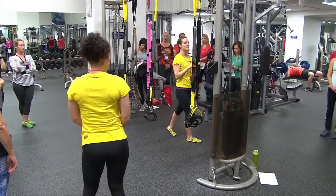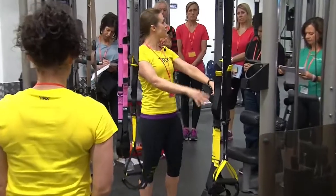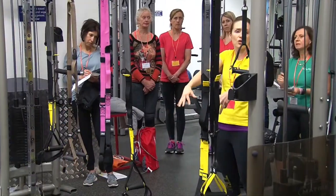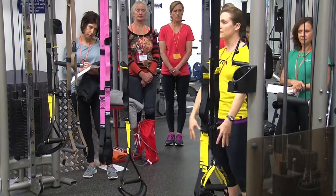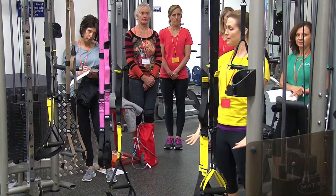So really good when someone is brand new, they don't have a sense of where their body is in space. You'll be able to see what happens and see where the faults are. Is it in the shoulders? Is it in the belly? Is it in the ankles? Is it in the core? Yeah, are they able to keep themselves in that plank?